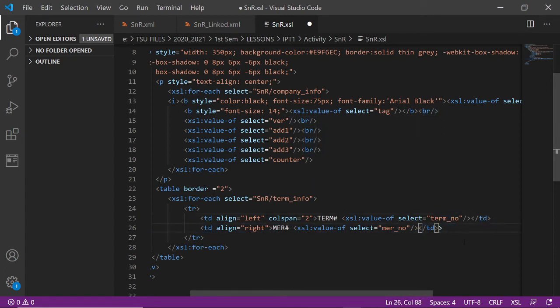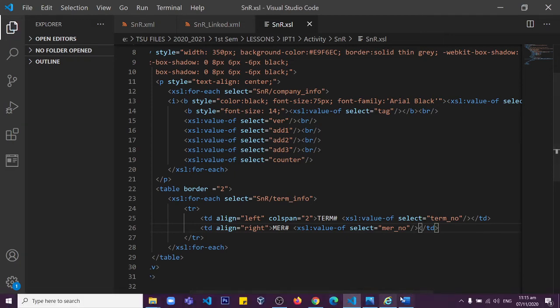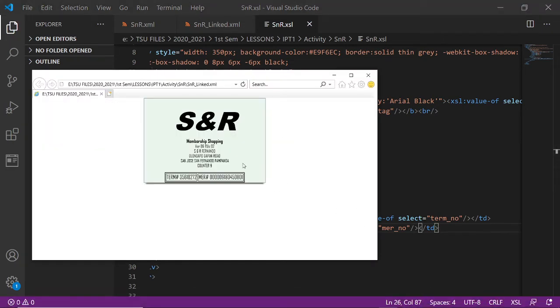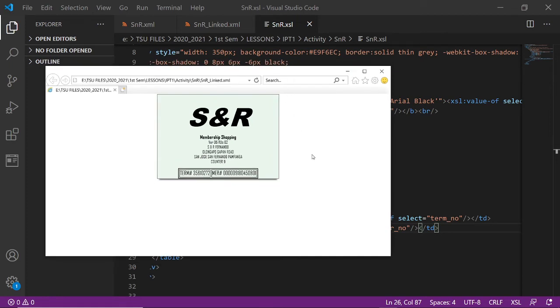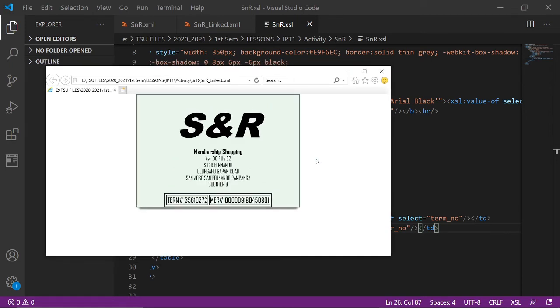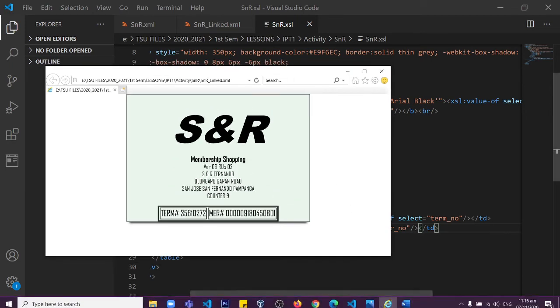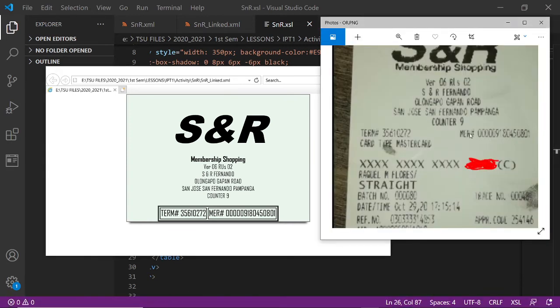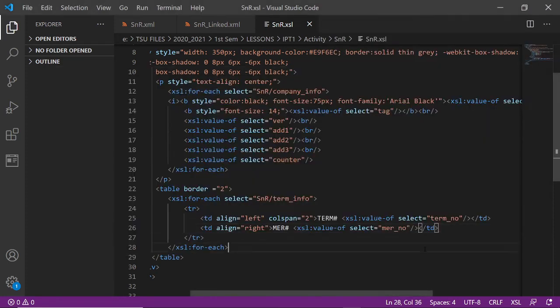TD na muna. Ayan. So we have now here, i-zoom natin ng konti, yung resibo natin. Napansin nyo, medyo malayo yung itsura niya. Okay lang na may box because of the border. Titingnan natin ano yung magiging effect nung border natin doon.